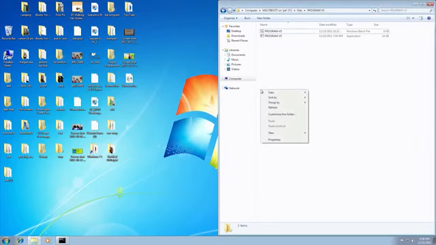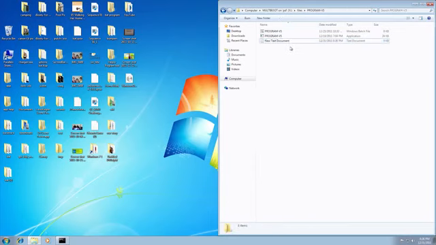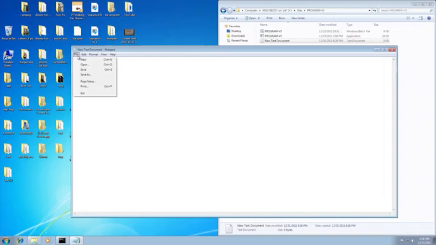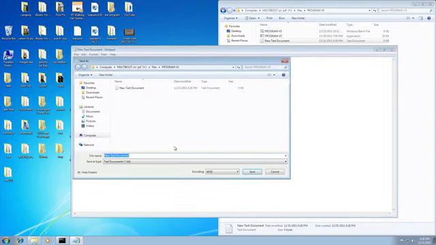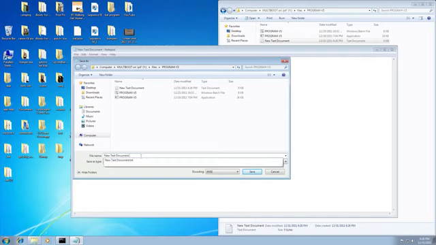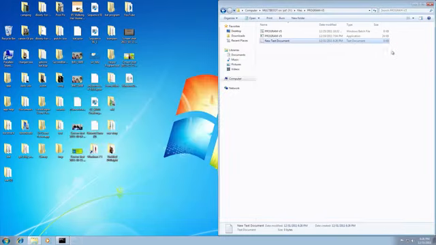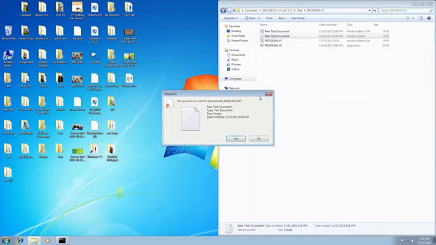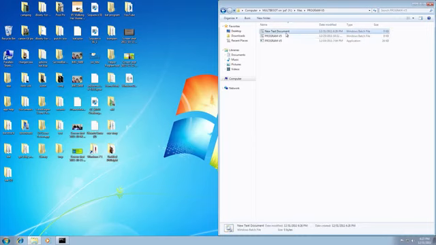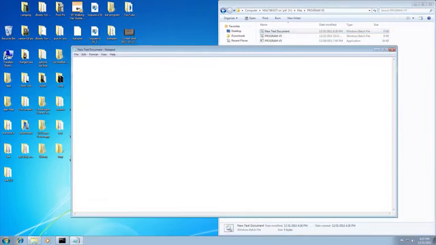If we right click anywhere in Windows and go to New and then Text Document, we can open this up and save it as a bat file. To do this, you just go to Save as type and choose All Files, because we don't want a txt, since that's a Notepad file. Now we just have to type .bat after our file name, and there you've made a bat file. It's empty, but it is a bat file. Now if we refresh, we can delete the text file, and we have our bat file right here, where we can right click and go to Edit and edit it.